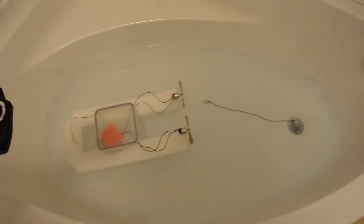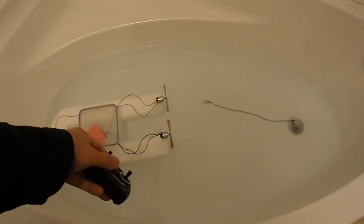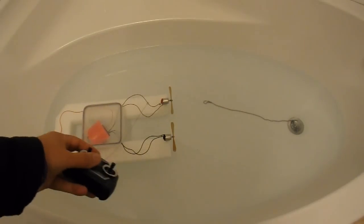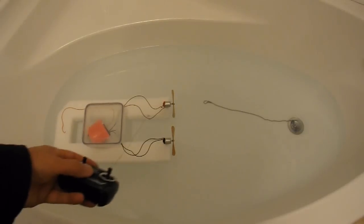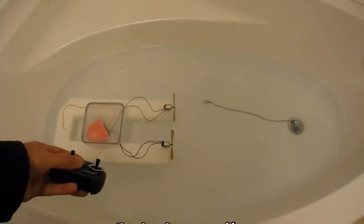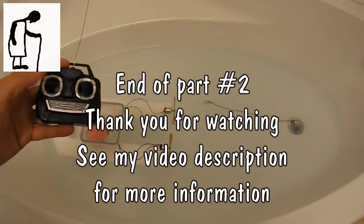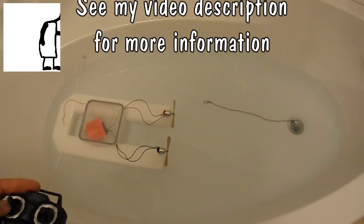So that looks like a complete success to me. Obviously the propellers aren't ideal, and proper propellers would make it go faster, but all made out of scrap items and a cheap radio controlled car. £4.99 the car cost me, and that's complete with transmitter, receiver and motors. Job done.